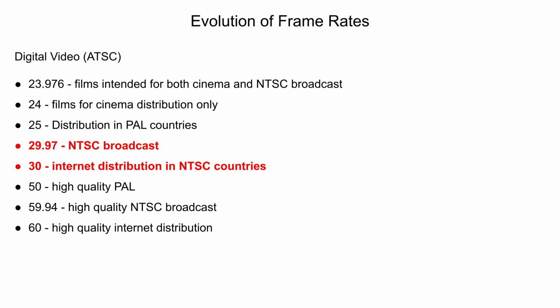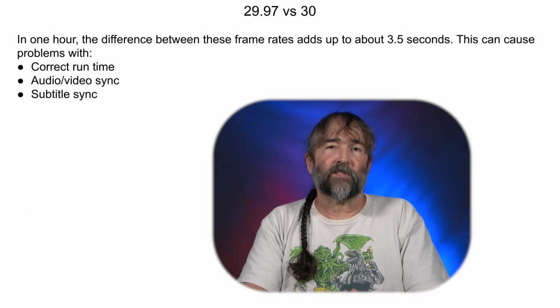It's a little bit absurd that we have 8 standards and that these standards are inherently incompatible between themselves. Moving back and forth between frame rates is really one of the more difficult things an editor might ever have to do. So of these 8 possible frame rates, let's focus right now on the 2 that are most common to us as what we're doing is video production: 30 frames per second and 29.97 frames per second. It doesn't sound like much of a difference, but over the course of an hour, this adds up to about 3.5 seconds in difference.